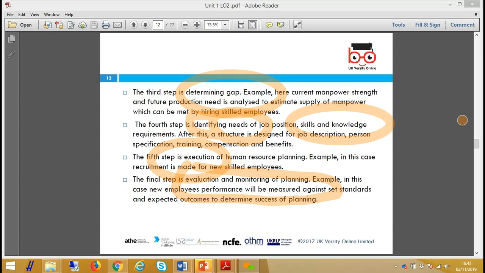So at the end of 1 year or 3 years, or halfway if you are doing a 3-year plan, you can have a midpoint review, where you look at your planning process and see how effective we are in this planning process. What do we need to learn? So that next time you start the planning process afresh, you have lessons you can learn and improve. That's the process of planning, the key 6 stages of planning.